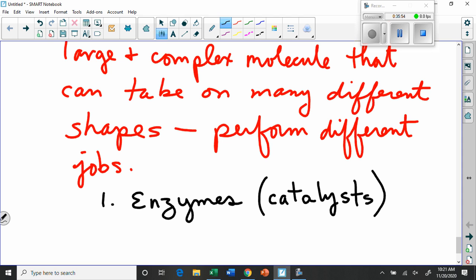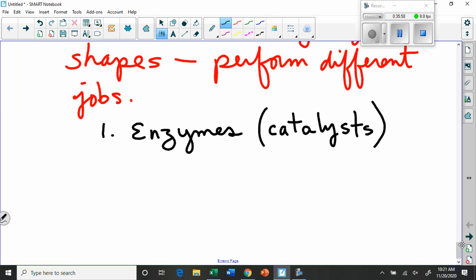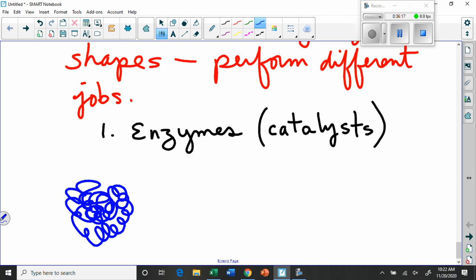And what an enzyme does is it uses its interesting shape and the fact that it has all these electrons and bonds, which means it can attract and hold on to different molecules in different ways. So I'll just give you a very, very brief rundown of how that could work. You can imagine a twisty, spiraled up protein like this, and it might have a little dent in it at the top or something like this, right?